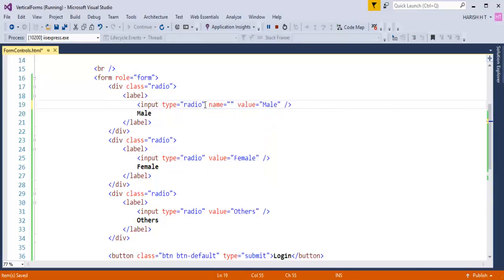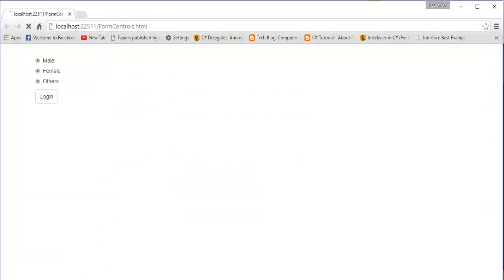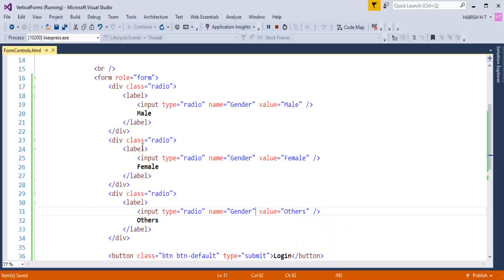What I'll do is set name to be gender, and I'll copy this attribute and the value and set it here also. Similarly I have to set it on this one also. Now when I do Ctrl S and come back and press F5, you can observe when I click on male, it's selecting. Immediately when I click on female, that male is unchecking. This is exactly what should happen with the radio button, and currently it's working like that. How do we do that? We have to add a name property and value, and that name value should be common to all the input types present here. Okay, now we're done with that.